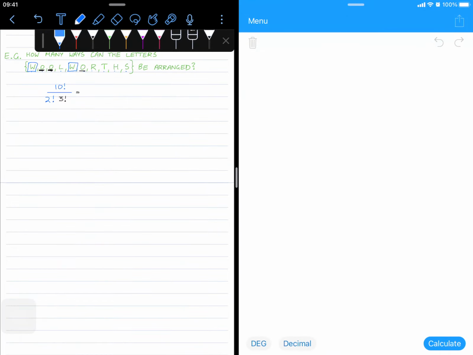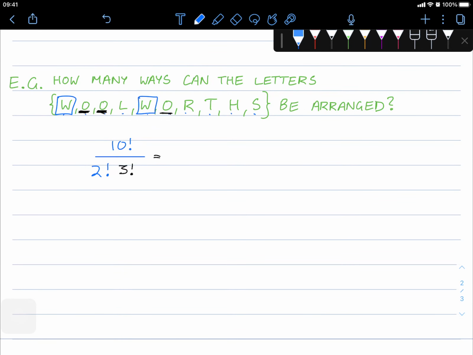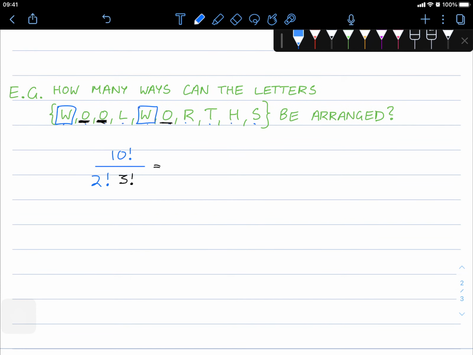Let's see. Oh, no, this can't do it. I'm just going to grab my physical calculator. I can't do this on my iPad calculator. So 10 factorial divided by 2 factorial times 3 factorial. I'm writing it exactly as shown here.